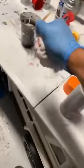Relabel this as finger painting fun. Oh, lost my light. Oh, I really can't see. Okay, just a second. That's what happens when you have motion sensors in your garage and you have the motion sensors covered. Oops. All right, let's get some separation. Dry off my hands real quick so I can actually grab this can of paint.